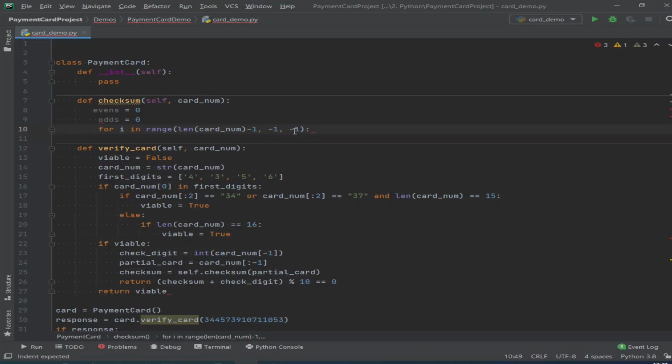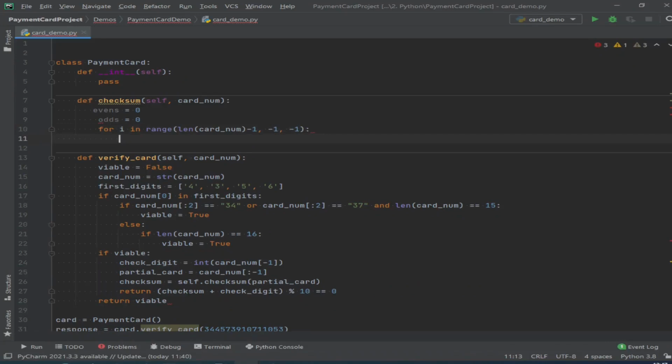So if we had put 0 here, what's going to happen is it's going to loop up to position 1, and the item at position 1 is the second item. So we want it to loop up to the first item as well, which is the item at position 0. So for it to loop up to position 0, we need to go across to position -1 for it to be able to loop through position 0. So we're stepping backwards here. That's basically what we're doing there.